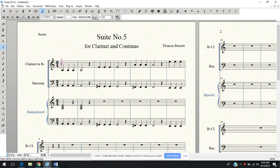Well, pretty obvious, I think, in this case. We have a G sharp and we have an E, and we're in the key of A minor, so this is a 5 chord. I'm just going to harmonize this. I'm not going to worry too much about voice leading. I'm just going to kind of throw things in.